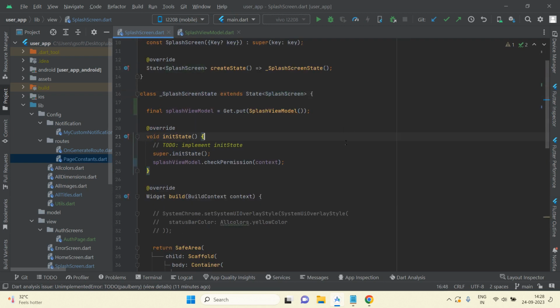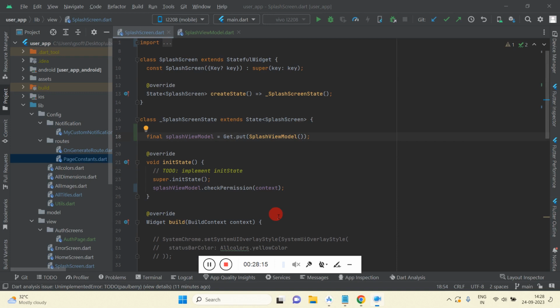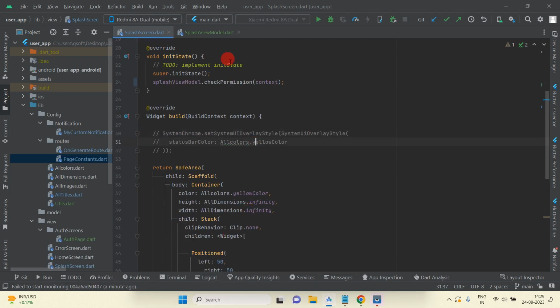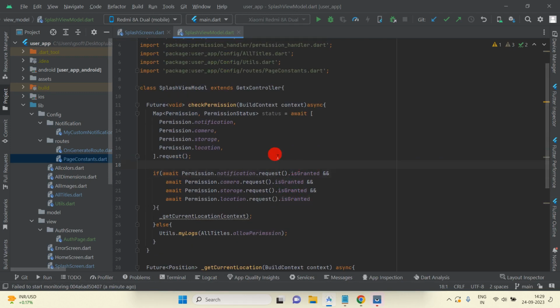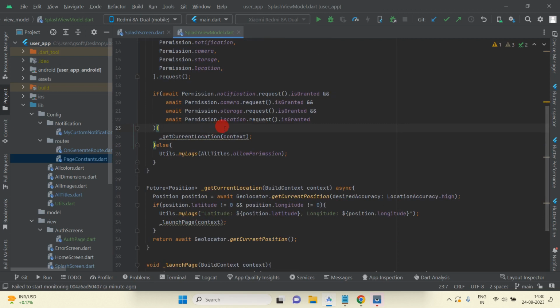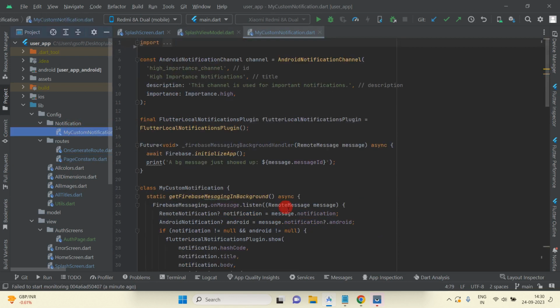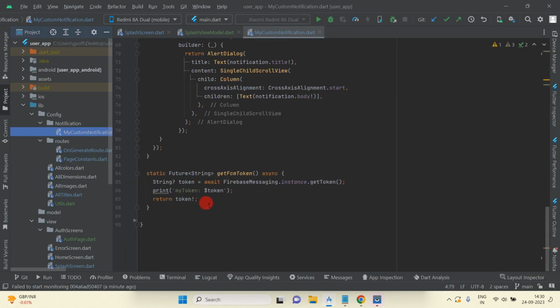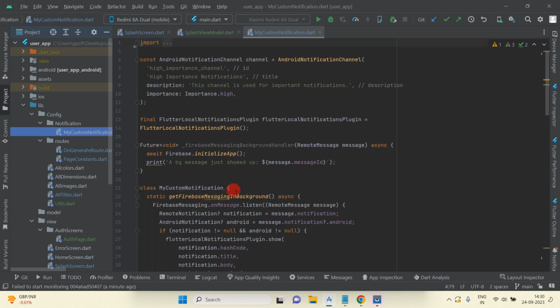So firstly I'm going to check whether this user application is working or not. So I'm going to attach my device, but before this we have missed something. We need to call some methods here inside check permission when all permissions are granted, because we have removed all the permissions which were written inside my notification, or we have removed one function here.